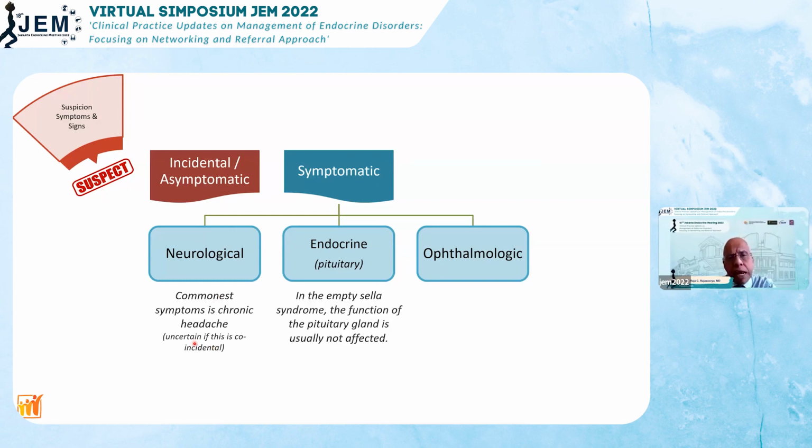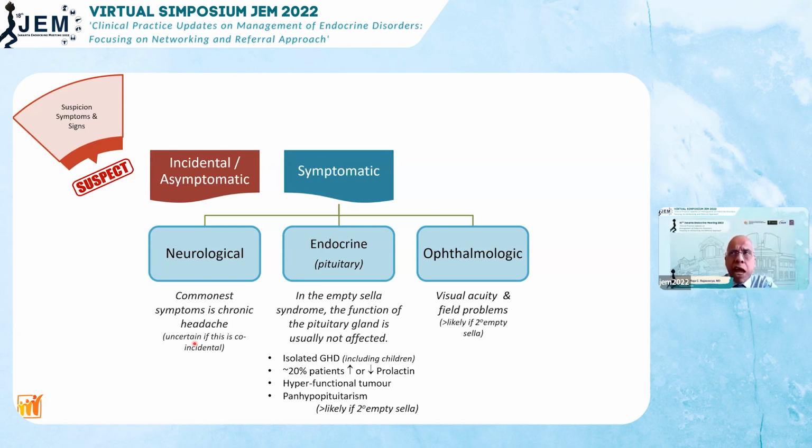In the empty sella, the pituitary function may be altered. One of the commonest things that's found is isolated growth hormone deficiency, including in children. About 20% of patients may either have markedly decreased or increased prolactin. There could be an associated hyperfunctional tumor, and once in a while, we might see panhypopituitarism. This is more likely in the secondary empty sella.